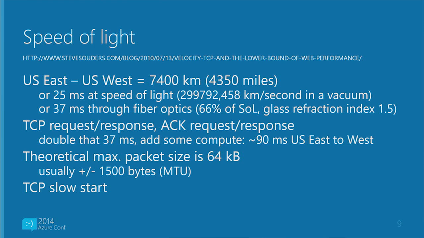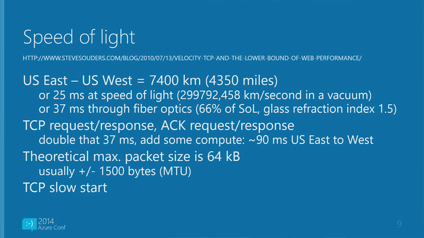But that's in a vacuum, because speed of light can only be achieved in a vacuum. Which means if we are using fiber optics, which are typically made out of glass or plastic, you have the refraction index of the materials there, and speed of light will be slower than you would expect. So in this case, imagine we had one cable spanning the entire US, and we had that cable in fiber optics. It would take us about 37 milliseconds to move from one side to the other side of the US.